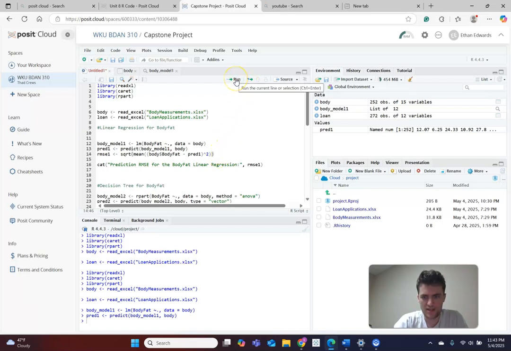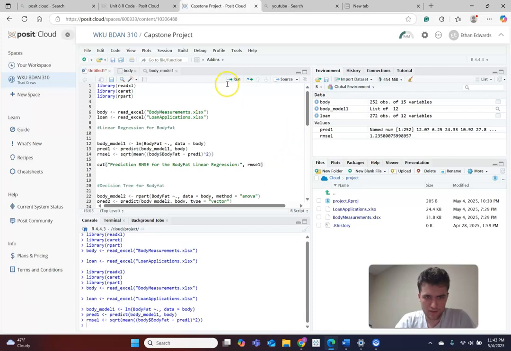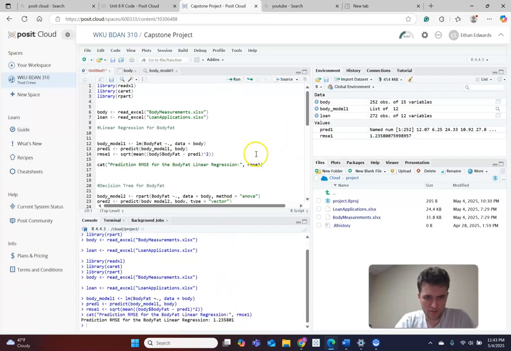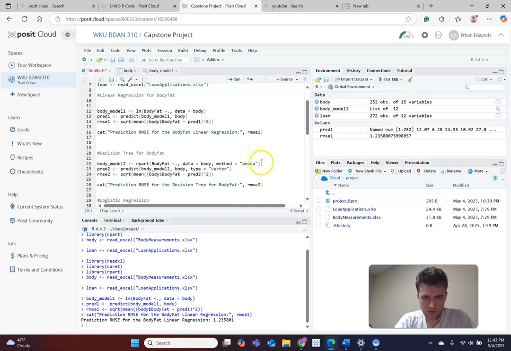And then RMSE, essentially it checks how close the predicted values are to the actual values, and we want a lower one, because a lower one shows a closer prediction. And the prediction is 1.23 with different ones after that.